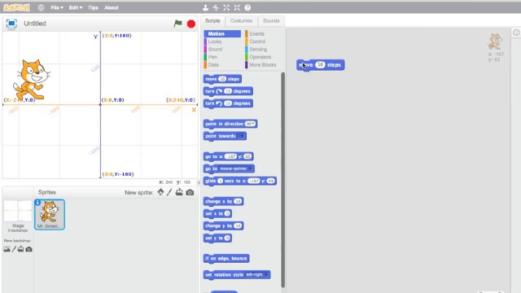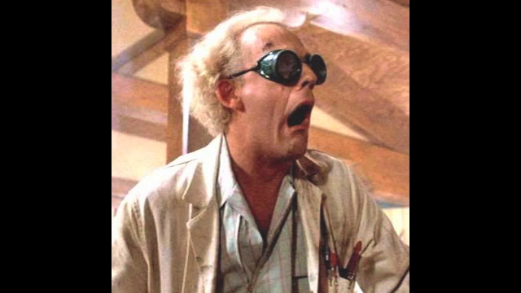So first off, move 10 steps. You can zoom in, zoom out. Let me zoom in so you can see this a little better. Move 10 steps is a little misleading. If I double click this script to show you what it does, you can see that Scratch Cat does indeed move, but if we were to measure his foot and count out 1, 2, 3, 4, 5, 6, 7, 8, 9, 10 steps, we're nowhere close with this script. There's no way it's moving 10 steps. So what it's referring to is 10 pixels. So he's moving 10 pixels at a time.